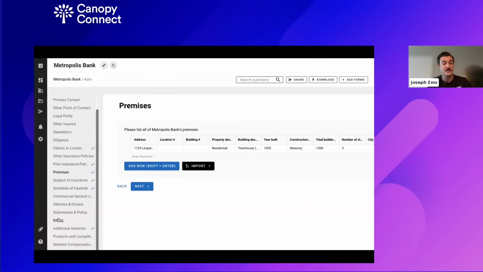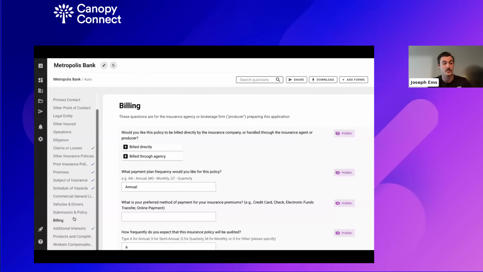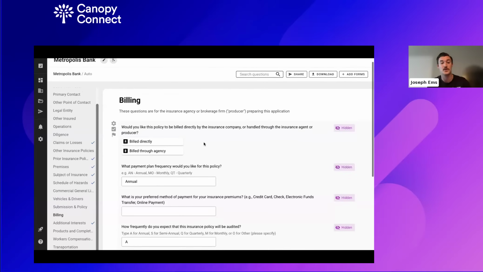Now, there are a couple of ways that you can customize these intakes as well. One of those being that you're going to get to pick and choose the questions that you send over to your client. And there's really 2 methodologies that we have there. So one is kind of like cherry picking 5, 10, 15, 20 questions. Maybe in a situation where you're using Canopy and importing a decent amount of data, you could just use that to fill in the blanks.